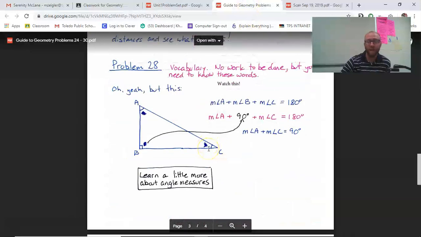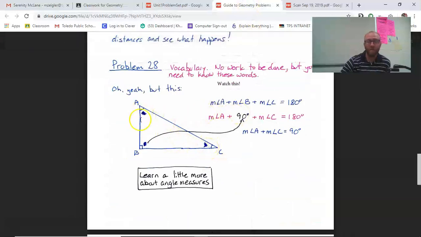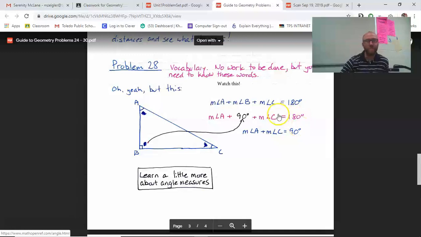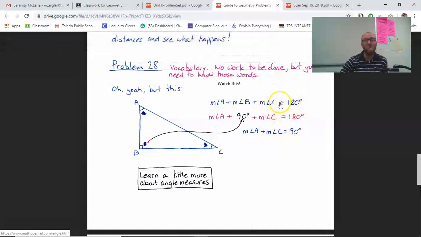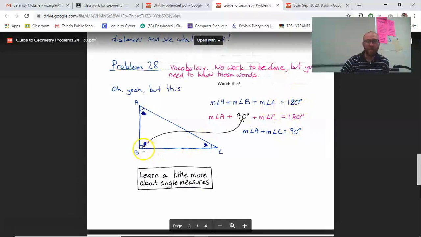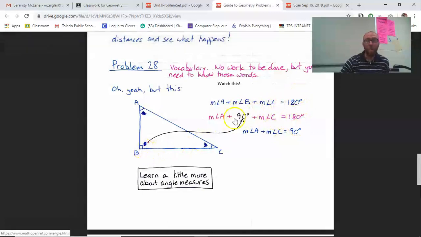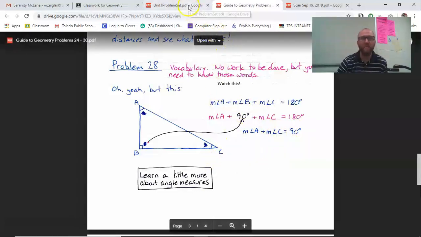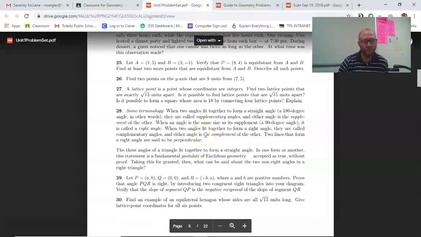Let's go to the guide here. All right, so our 3 angles in a triangle, they have a sum. If one of them is a 90-degree angle, and I just take that out of the sum, then the other 2 must add up to... complete answer sentence. You can do that on your own.